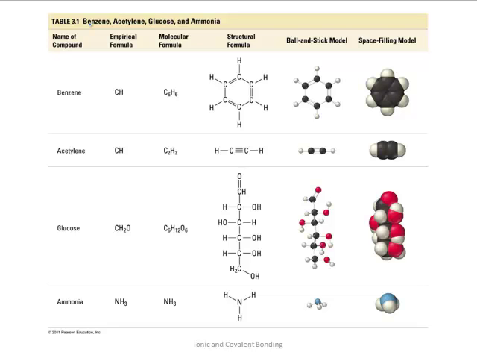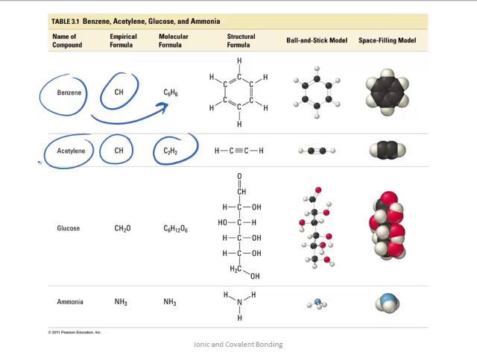One additional characteristic that we'll need to discuss is the empirical formula. So if you look at the molecular formula for benzene, it's C6H6. The empirical formula just shows the lowest whole number ratio. Since both atoms are divisible by 6, we can see that the empirical formula for benzene is CH, actually the same empirical formula as acetylene, C2H2.